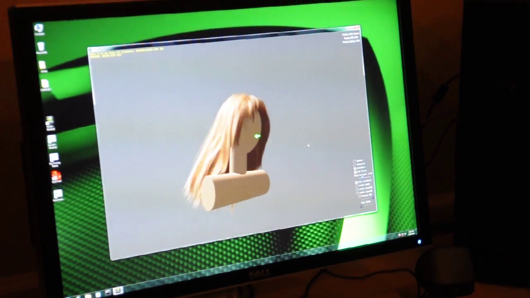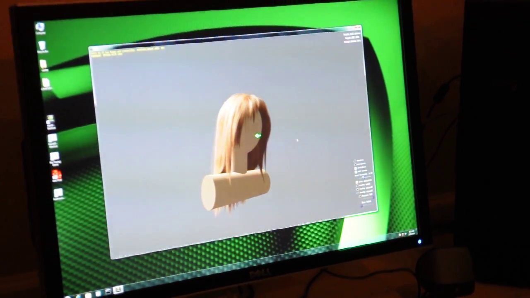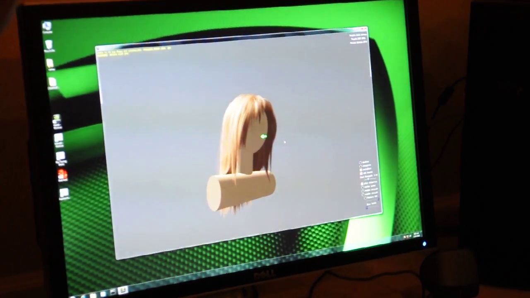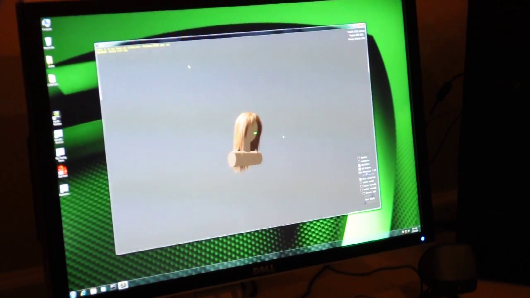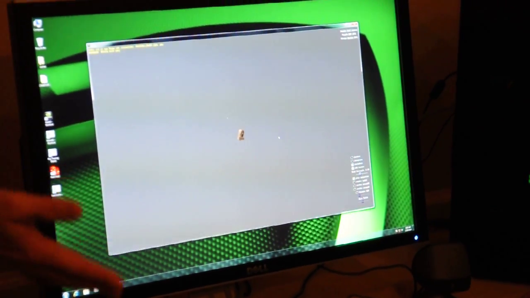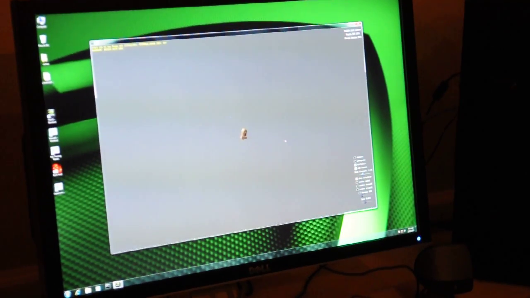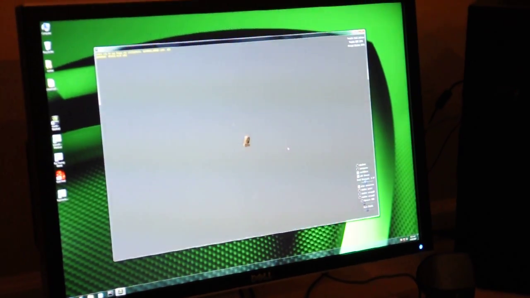So here we are, running around 30 frames a second, but this was a fair amount more sophisticated. It's back up to 50. Okay, so push it off into the distance, and it changes the level of detail. In this case, it's the number of hairs that are generated, and the performance is up to around 140 frames.